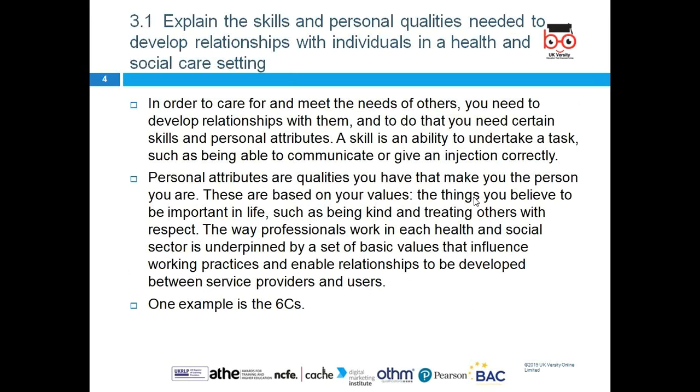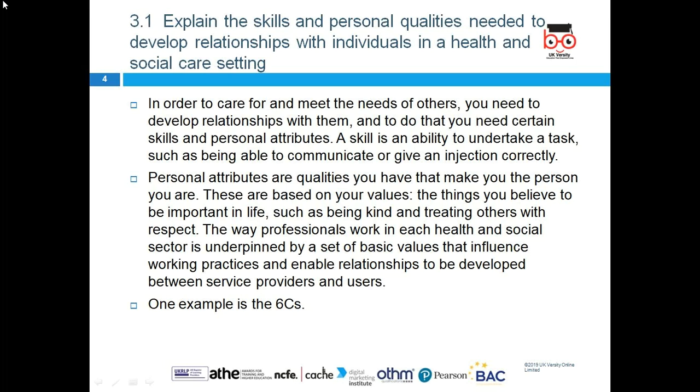So we're going to go on to 3.1. Now, the question for this is explain the skills and personal qualities needed to develop relationships with individuals in a health and social care setting. So this is all about your skills and personal attributes that are needed to develop relationships. It depends on what personal attributes you have and the qualities that make you the person that you are. So this section is all about that.